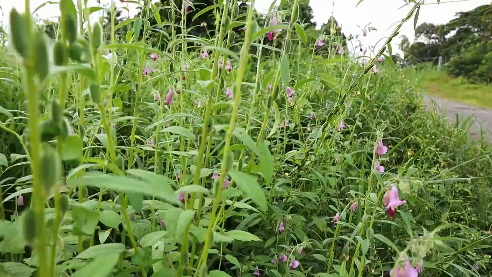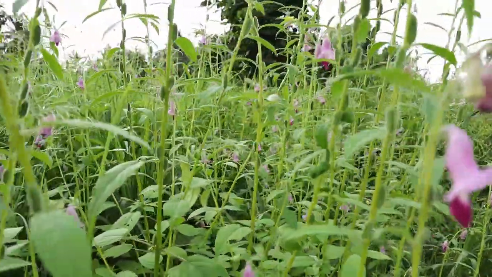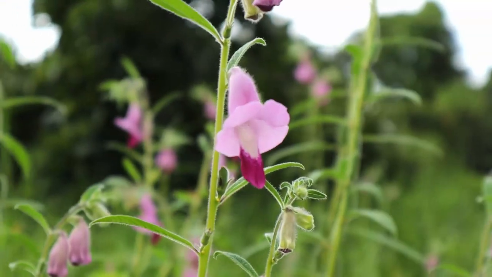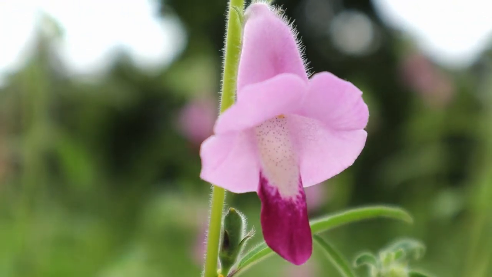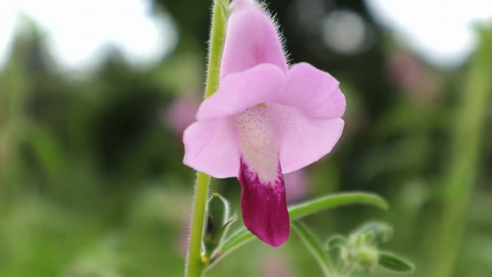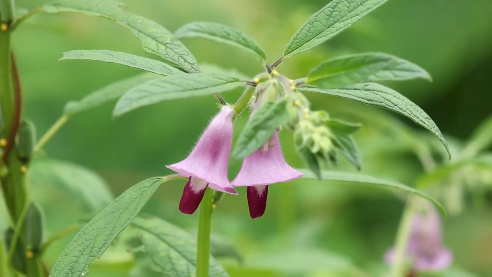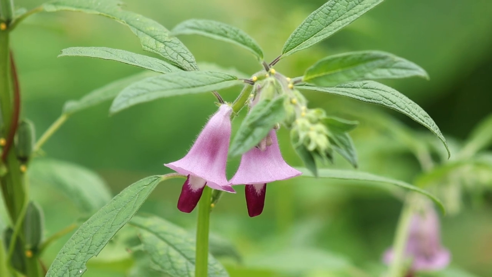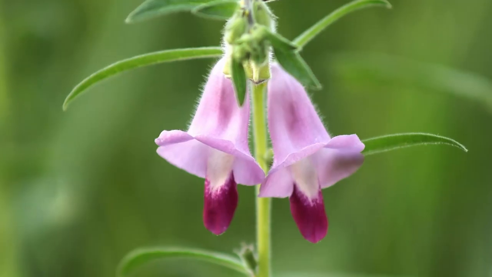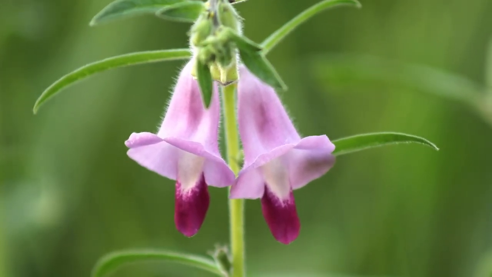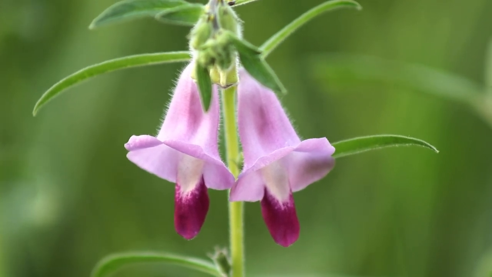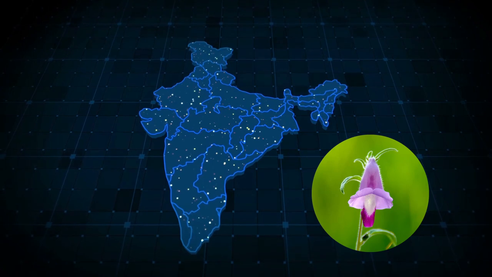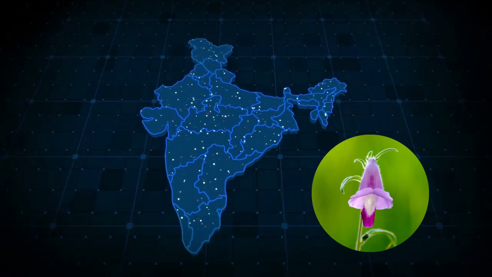Now, I want to show in this video a wild flower that grows near my home during this season. Wild gingelly, or Malabar sesame, is a form of wild species common in waste places and along roadsides from July to October. Once the rainy season starts, these flowers are widespread. It is found throughout India.